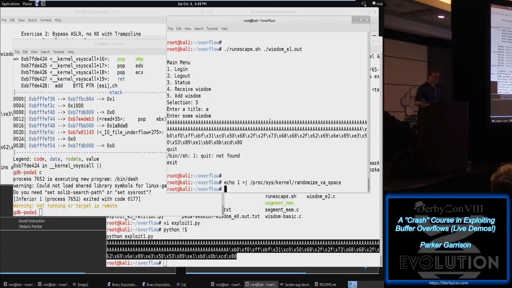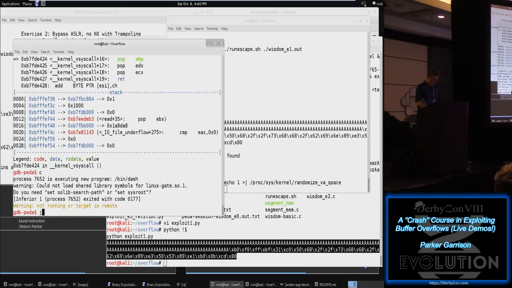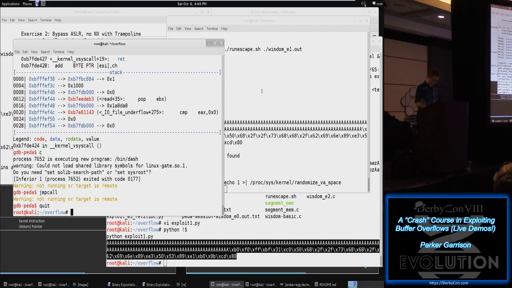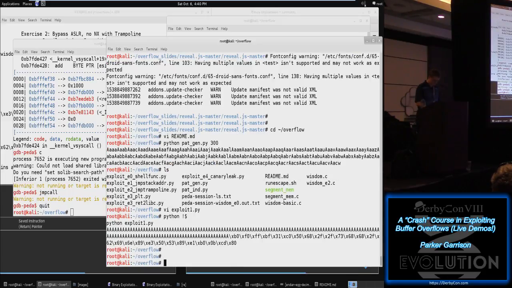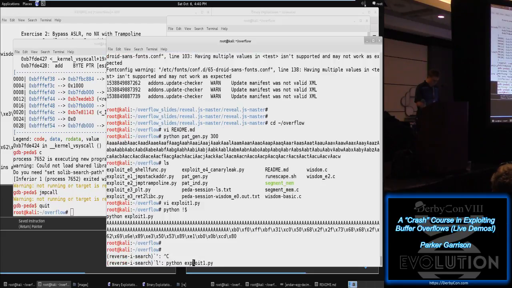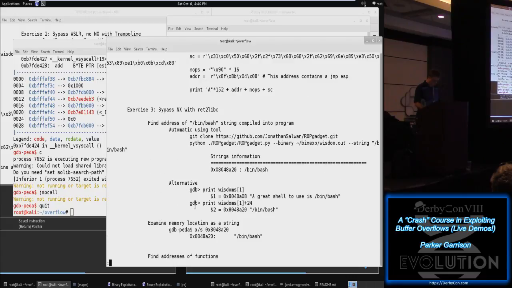So we're going to use what's known as a trampoline in order to jump directly to the stack pointer. Even though there might not be a jump ESP instruction that's legitimately in the program, why should there be? Why would we want to execute code off the stack? You've got to keep them separated. We might be able to find it compiled in the middle of another instruction. GDB provides a functionality that we can do exactly for this. With the PEDA extension, we can use the jmpcall on our program, and it will tell us all the places that we might want to jump to a specific register.